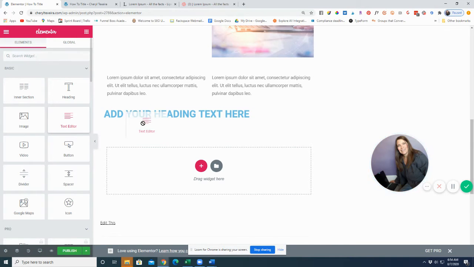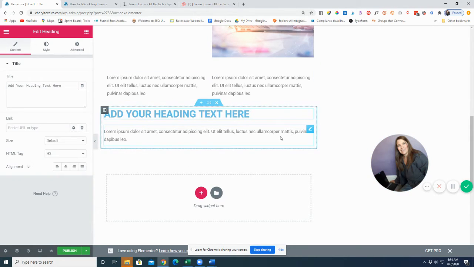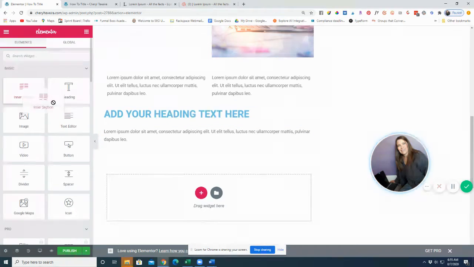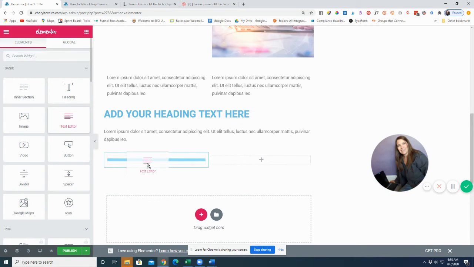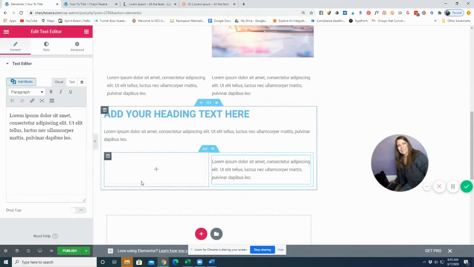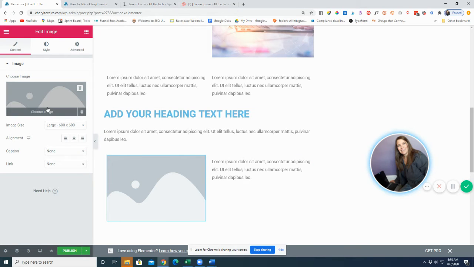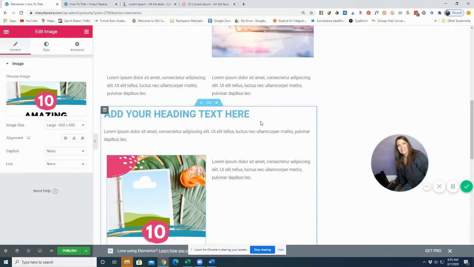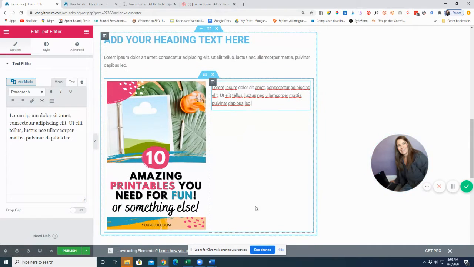So now I can add this in here, and if I wanted to, dang it, it's really hard. Okay, there we go. Then I could even add something like this in here with more text, and another image. And so maybe now I want to do my Pinterest pin that I kept throwing in there. And then you can just have lots of text here and stuff.